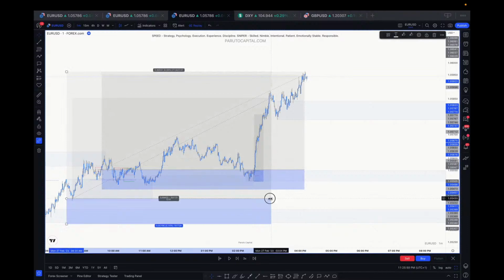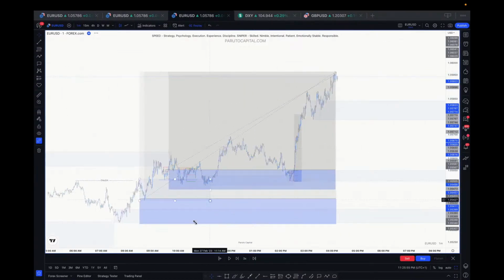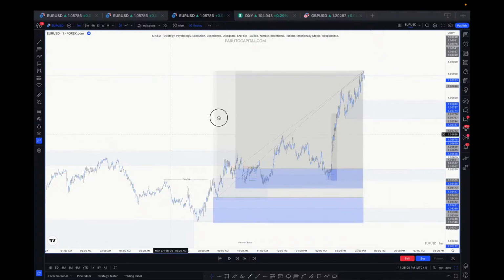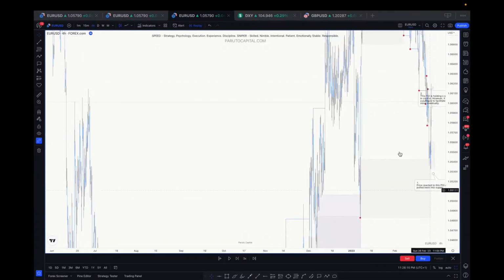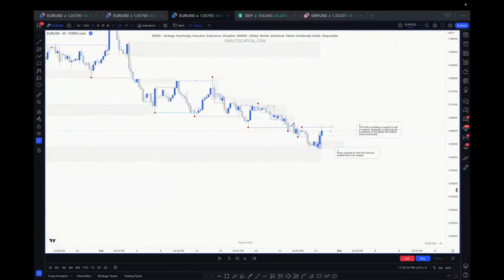At this point all our TPs have been hit. So 5, 5, and 5. Depending on what you're risking, you know what the outcome would be. And this is literally how you can trade this strategy. It's quite simple in theory, but it does take a lot of practice to really nail this on the board and understand how it works, and then a ton of patience to actually wait for this setup.